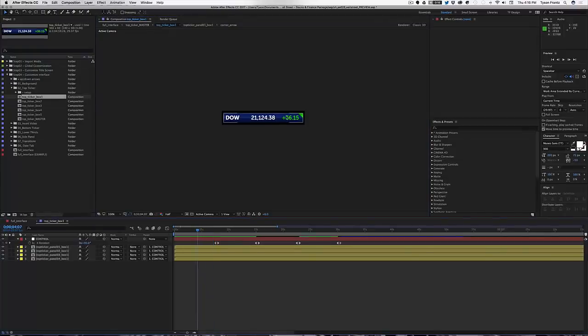As you can see, it's isolated by itself. We already have some information input here; we have our numbers inputted. This was the Dow. And as I was saying, at 7.5 seconds, it flips, and then every 7.5 seconds, it flips.